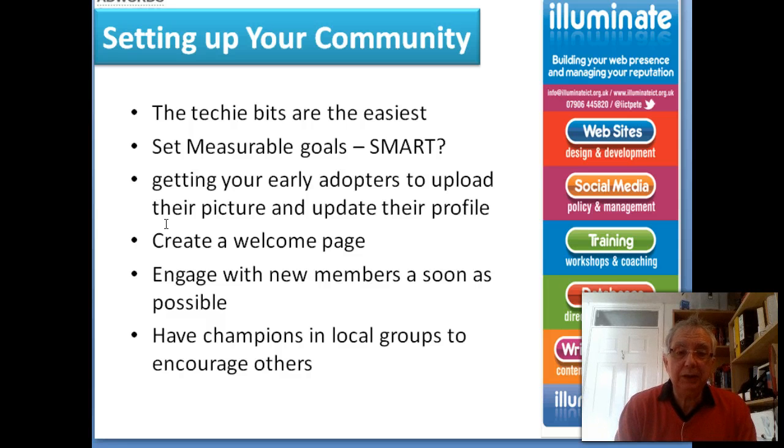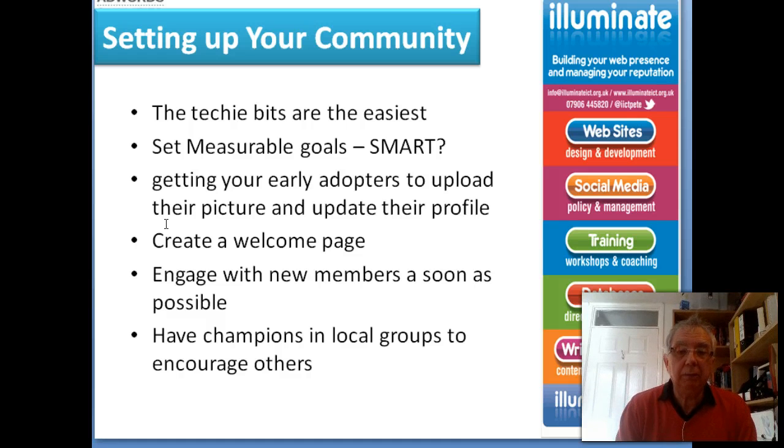We've also got the ability to set measurable goals. You need smart objectives. You need smart objectives that will say that I want to have 20 people who will like this page within. I want to have 50 followers who will do this. I want to make sure that I post 16 pieces of information. I want to do this. And you measure and set them as timely goals that you will actually achieve.